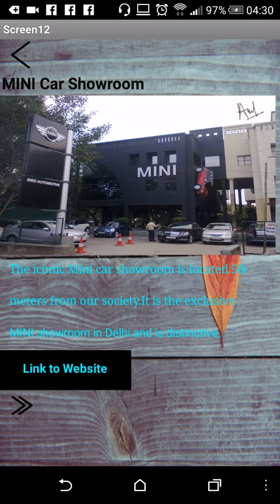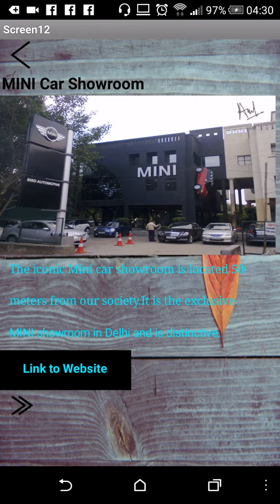here I can see the first amenity, which is a car showroom, and I've included a high resolution image of the amenity here. Also, I've used Photoshop to put a watermark on all the images that I've used so that they can't be misused. Then we have a short description of the amenity here, along with a link to the website of the corresponding amenity. So if I click it, my web browser will open and we'll be redirected to the URL of the car showroom.